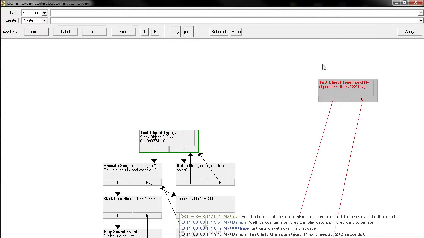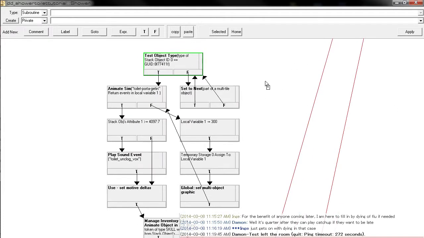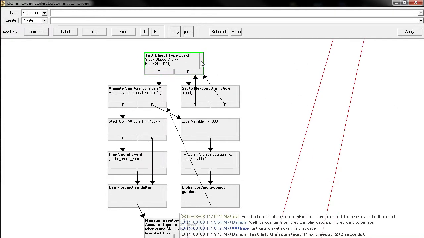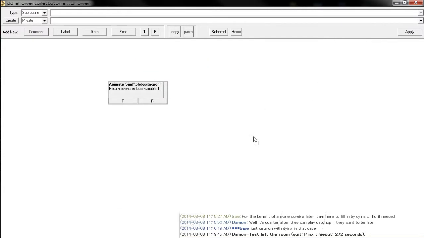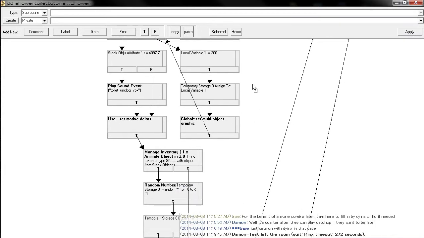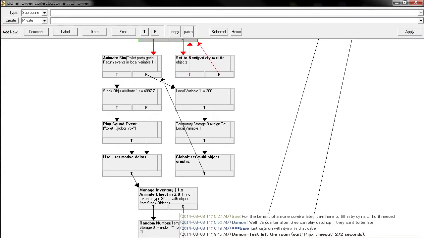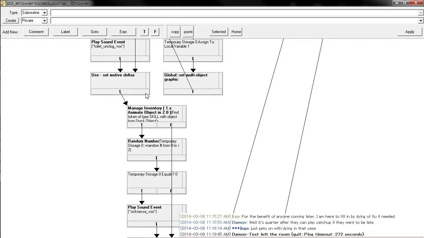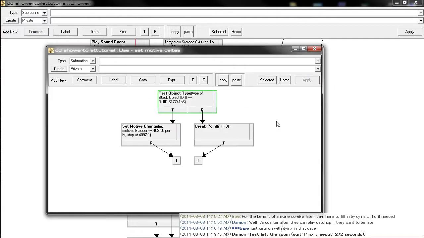It literally will never be run. Use set mode of deltas. Okay.